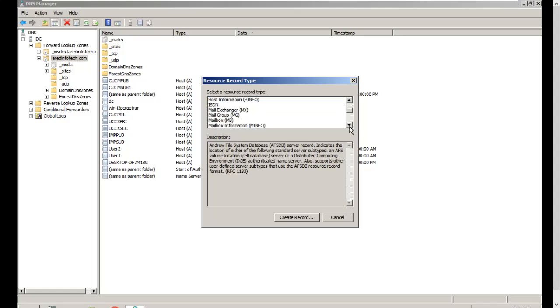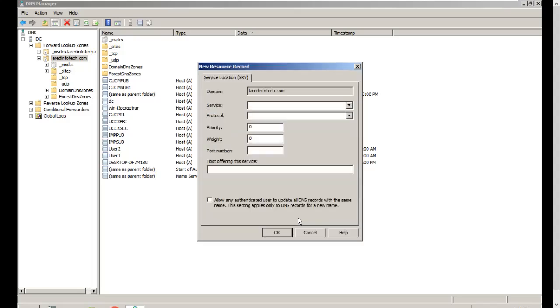I can go down until the very bottom. I will see service location, SRV. I will click on create record, and here I'm going to enter the details that I need to put in for the Jabber to work automatically. So I'm going to say _cisco-uds.